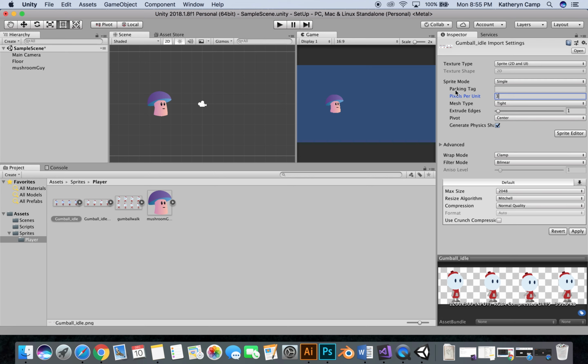Now, you can put every single sprite that you want on one sheet. I just like to have them in different sections, so that if one of my sprites, like a walk cycle, is messed up or whatever, I'm not having to import the whole thing and redo everything. Instead, I have each individual animation done separately. I need to change this to multiple.